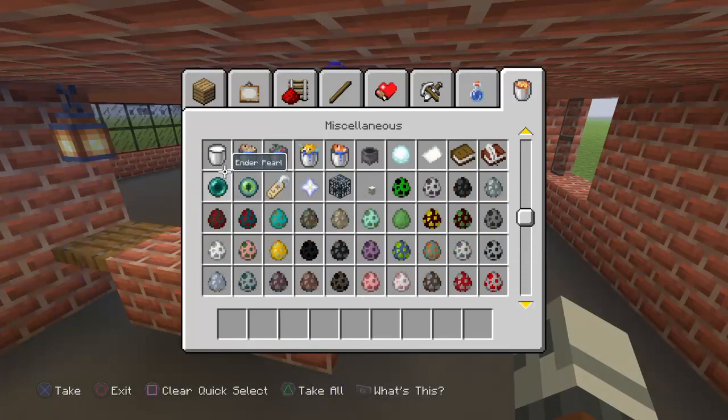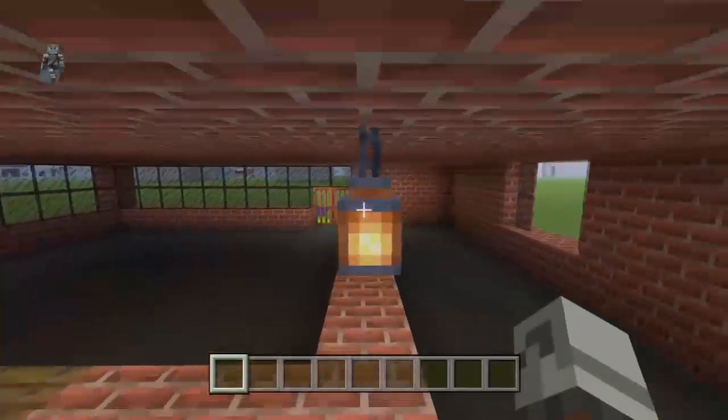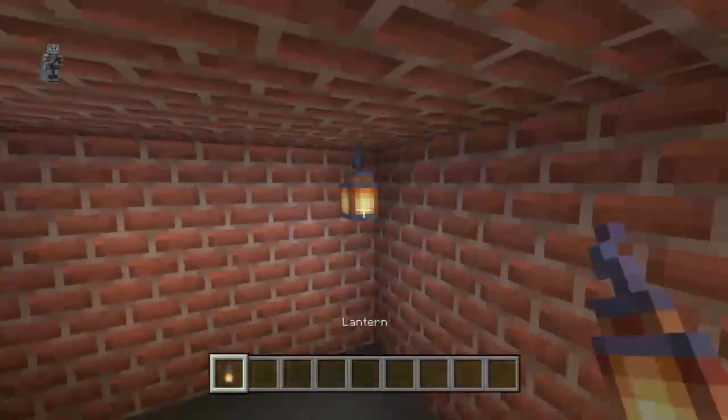Now here if I drink some milk, it's pretty lit, and I can also put a light back here.